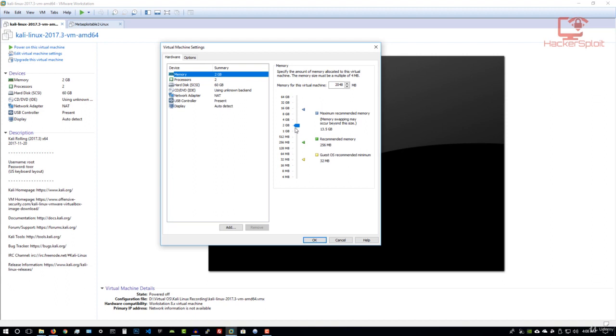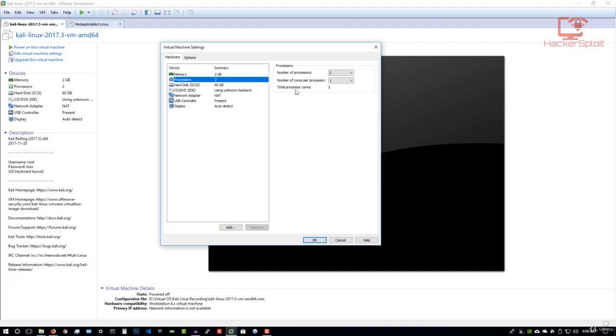All right. That being said, if you have a 4 gigabyte computer, just leave it at 2. And if you have 8 or 16, it doesn't matter. Just leave it at 2. It works really great there. Unless you start doing things like reverse engineering, things that are very resource hungry in the RAM department.